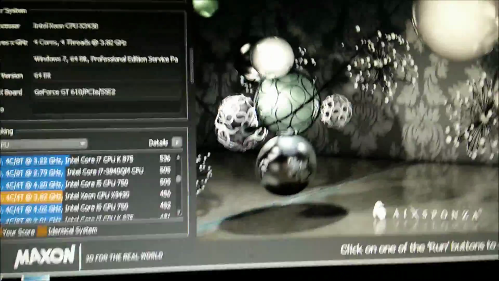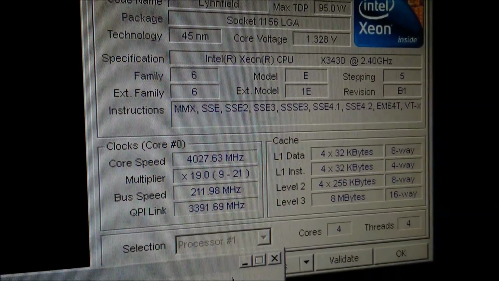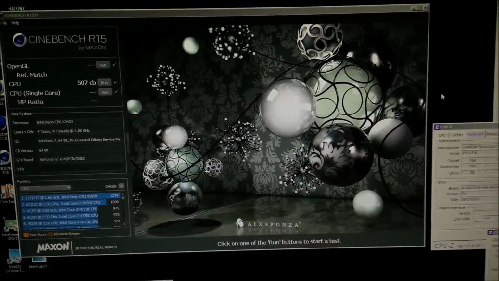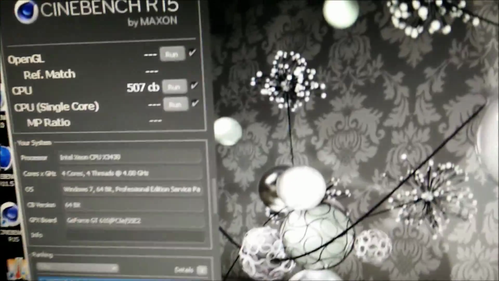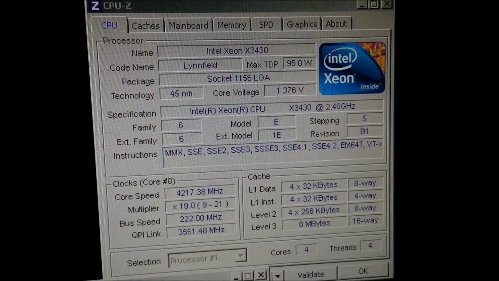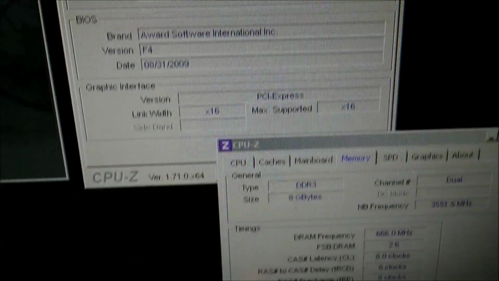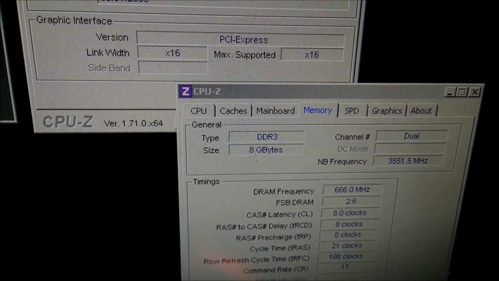If not, then it's not too bad, because I am at 211 on the front side bus, which is pretty high. So yeah, we'll try going a bit higher and see if we can break that 500 barrier, see how it goes. Okay, so we have managed to break that 500 point barrier, which I'm really pleased with. Got 507 points, which is actually faster than my i5. We are at just over 4.2 gigahertz, as you can see. A little bit more voltage required. 222 times 19. I've had to downclock the memory a bit as well, but I have tightened the timings up a little bit to sort of balance that out.